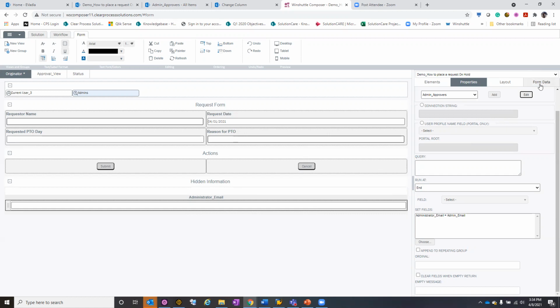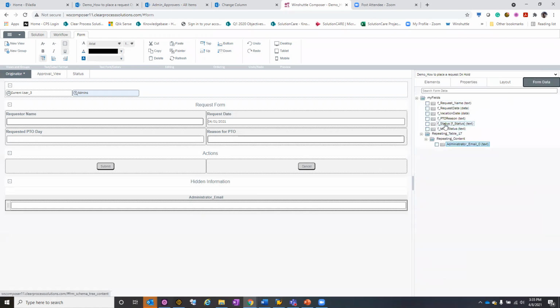I also had to have, again, I mentioned that, a field to track my status in. And I also had to have a temporary status field. And that is so that I can track the status that I was in when I go to put it on hold. So I have these 2 new fields that I've made sure I'm using.